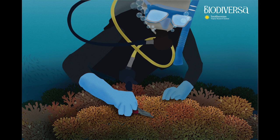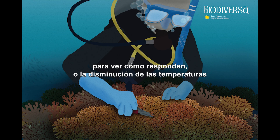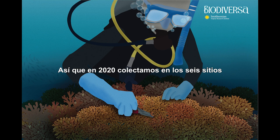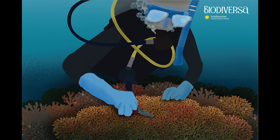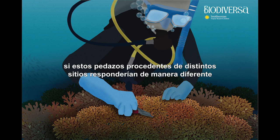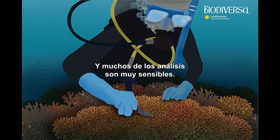In the lab, Laura stresses corals out by making them go through challenges like increasing and decreasing temperatures, and many ways to manipulate environmental variables. In 2020, she collected from six sites and ran six identical experiments to see their tolerance. By subjecting them to stressors such as extreme temperature changes, she can achieve faster results than waiting for environmental changes to occur in the coral's natural habitat — such as warmer oceans due to El Niño, which could take years. She wants to find out whether corals from different sites respond differently based on whether they are facing upwelling or not. These experiments don't need much coral — just some small fragments — and removing them doesn't cause damage to the reef.